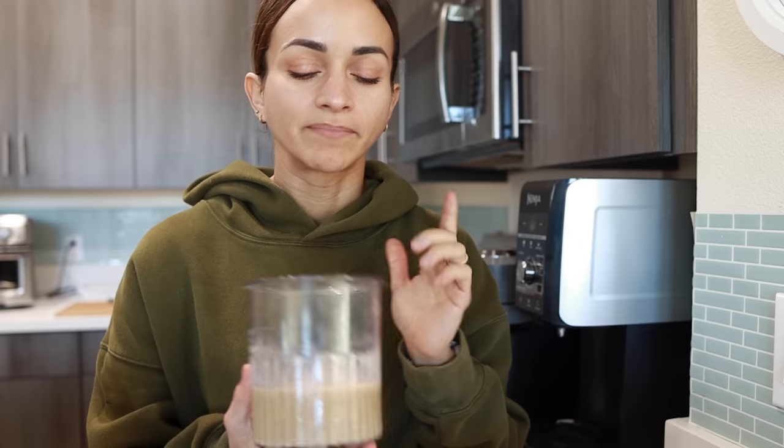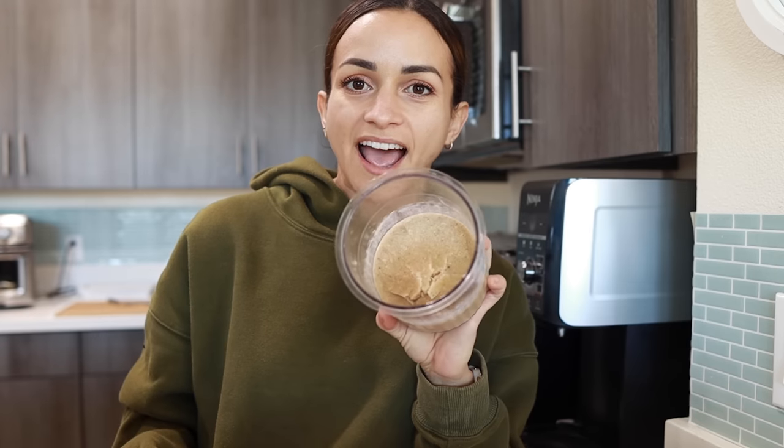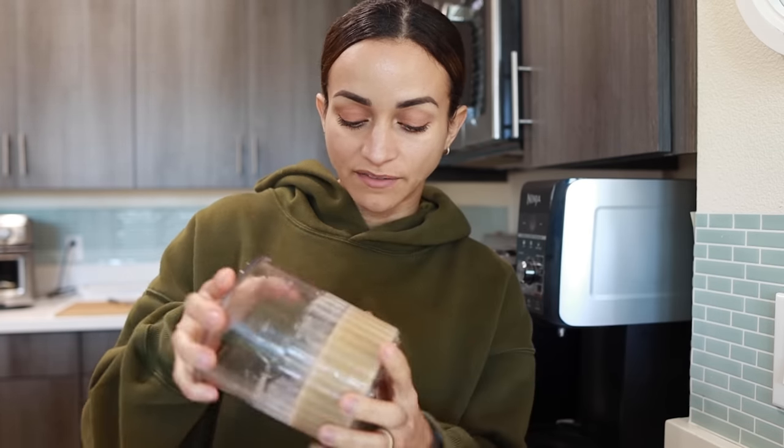All that is in here is 1 cup of the Good Karma flax milk that has 8 grams of protein, and then 1 scoop of the lean vegan protein from Lip Body, their pumpkin pie flavor. Yeah, I'm still on that pumpkin pie grind. I still had some leftover, so I was like, I feel like having pumpkin spice. And then I added a ton of pumpkin spice and cinnamon. That's it. If it were a high carb day, I would add some Simply Delish pudding because it improves the flavor a lot.